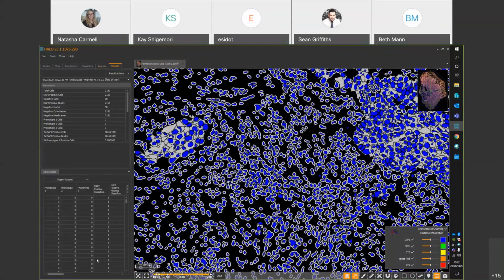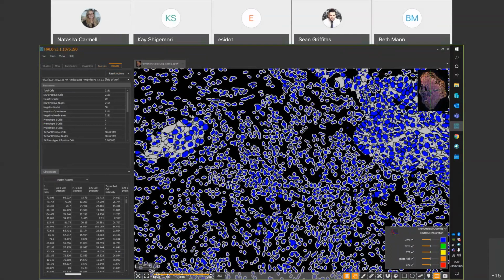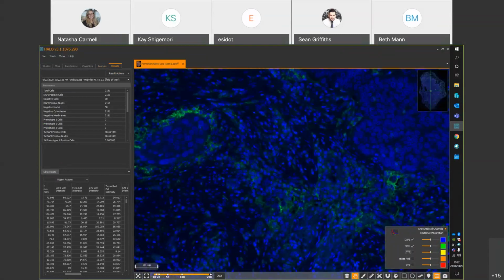So if we hop across to results here and maybe scroll across and toggle off our markup and then maybe just have our FITC channel on. So if we think, yep, this is a positive cell, we can then take a look at the intensity value, which is 40.32. This cell is negative, and that's down at 7.27. And then this will give you a value as to what's positive, rather than just simply sliding the sliders up and down and seeing what's in the real-time tuning window. Although that's great to show you you're on the right track, this might just give you a little bit more guidance.